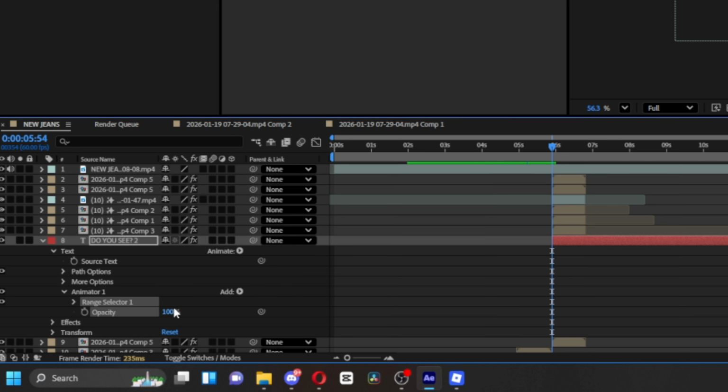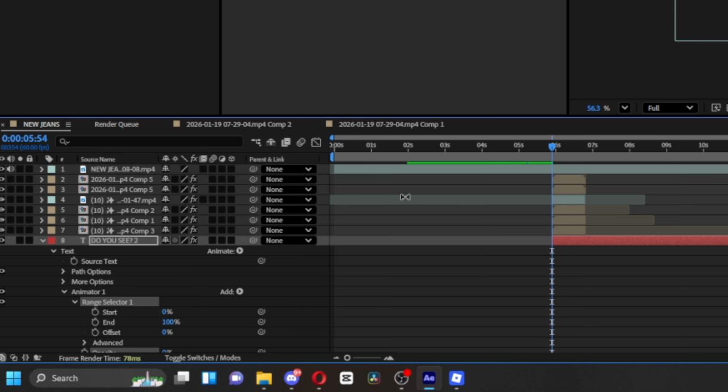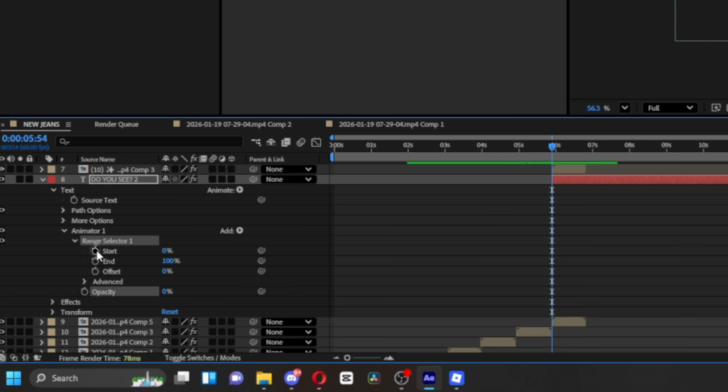And then we set this to 0%. And then go on range selector. And then go from here, start, and then end, 85, I would say. 85.